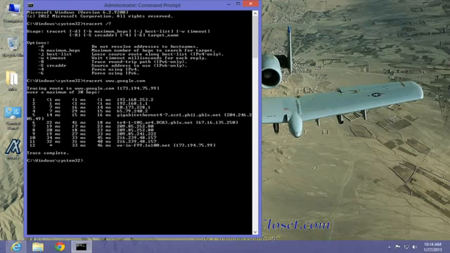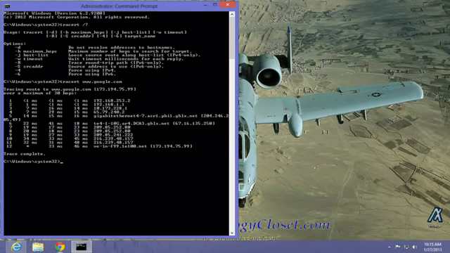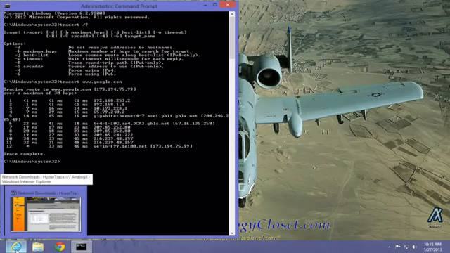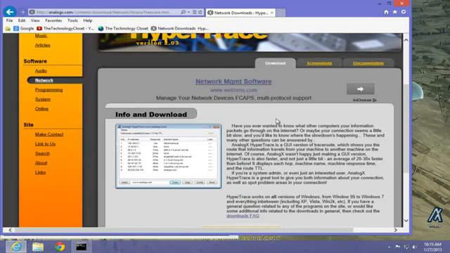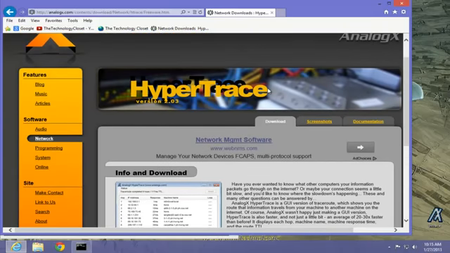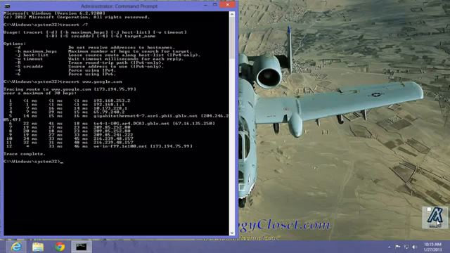Next, I want to show you a better tool than the traceroute command. There is a website called analogx.com. The creator of this particular website is a very skilled programmer, and he has created a program called Hypertrace. It does work with Windows 8 and Windows 7. I advise you to go to this website, download it, and keep it as a spare tool because it is very fast compared to the traceroute command built into Windows. Let's demonstrate that. I have it already installed and I'm going to start it.